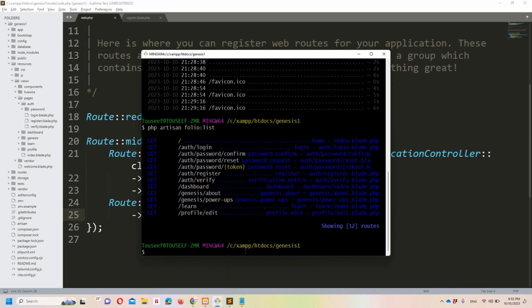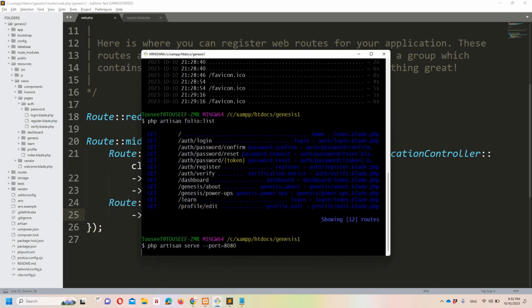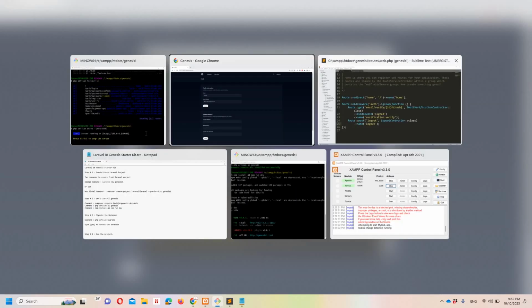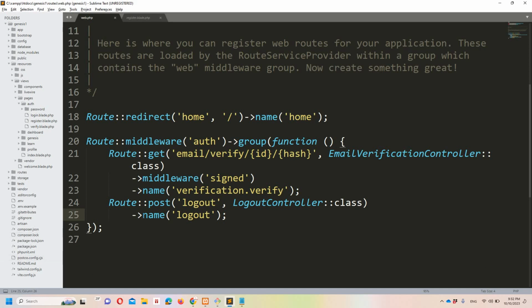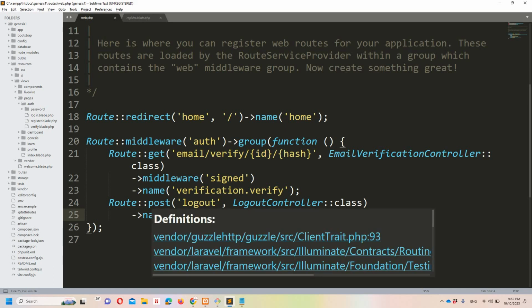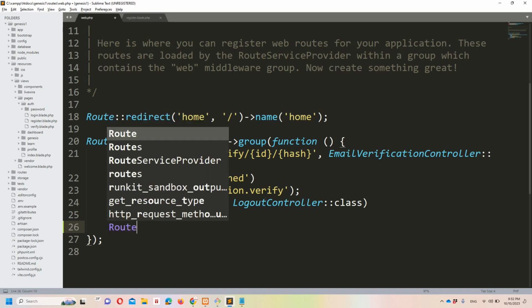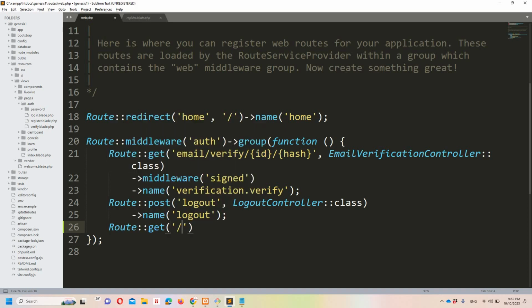For example, first of all let me run my project. Let's say I want to use authentication with Folio like the one we are using, and I want the rest of my application to be MVC based. You can do that as well. I will create a route just to show you. So Route::get, I'm creating a new route, 'new', and then a function. This is just a basic example so that everything is clear.